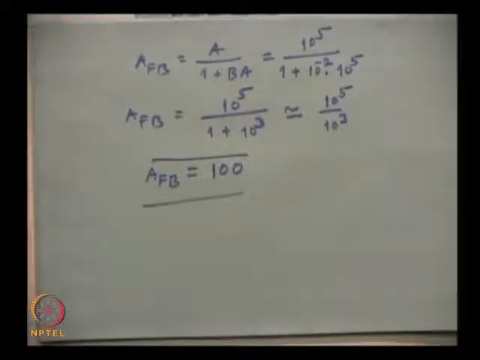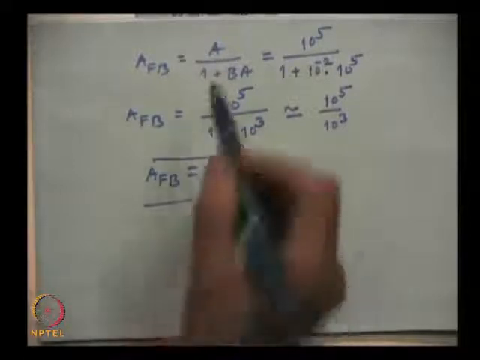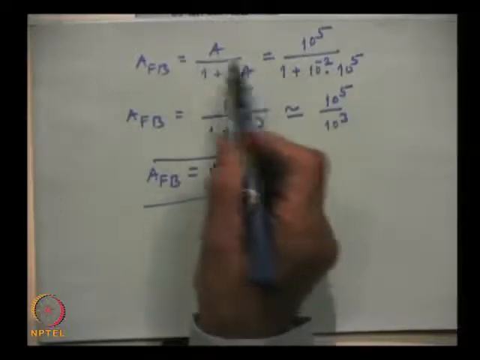These are the 3 quantities which we have found out. The open loop gain was 10 to the power 5 and the closed loop gain is 100. So there is a reduction, but as I said, this is not a serious problem. I took this example so that you get clarity in the use of the various parameters A, AF, B, because these are the requirements for this expression. And as I said, we will continue that all quantities are basically modified by this.